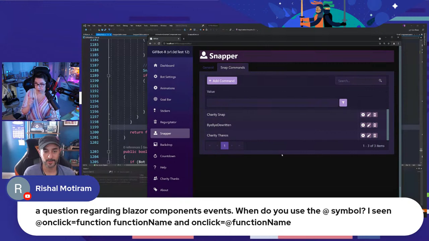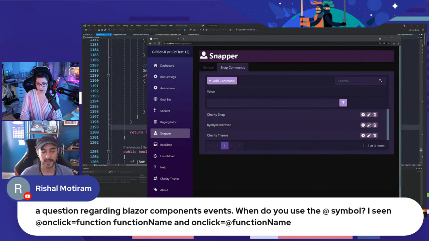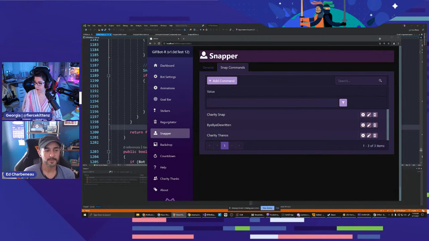I know those look confusing when you see them side by side, but if you have a div or a button HTML element, you would use the at on click. And if it was a Blazor component, you'd use just regular on click with the function name. Great question. I actually didn't know the correct answer for that. That would be my guess, but then I'd just be like, let's Google it. Native HTML element, you have to use the at symbol to let Blazor know. Because if you just say on click to an HTML button, Blazor doesn't have any way to know whether you want to bind the JavaScript on click event or the C# on click event. If you exclude the at symbol, it assumes JavaScript. And if you have the at symbol, it's like, oh, that's a Blazor thing.